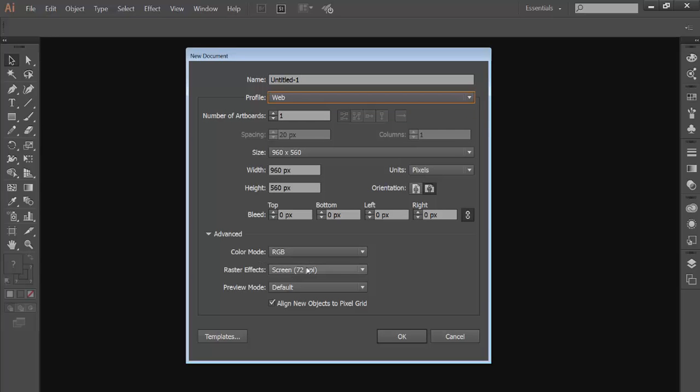Now let's talk about what this is. High PPI, 300 pixels per inch, is going to be a much clearer image when we print it. It's also going to be a much larger file size. If I'm just putting this on the web, the highest it can be is 72 PPI. So I need to know that before I'm doing this, because if I'm putting it on the web, I want it to be a low file size.